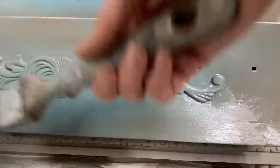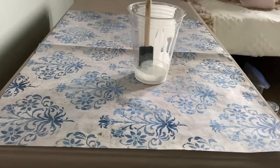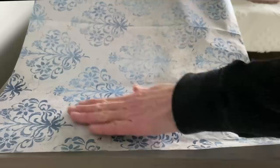So I'm going to lay out the decoupage where I want it, and I want the seam of the pattern to match up, and then I'll go ahead and use the Mod Podge. You'll want to be relatively generous with it because you don't want to have any additional air pockets, so it's really good to be liberal with the Mod Podge.